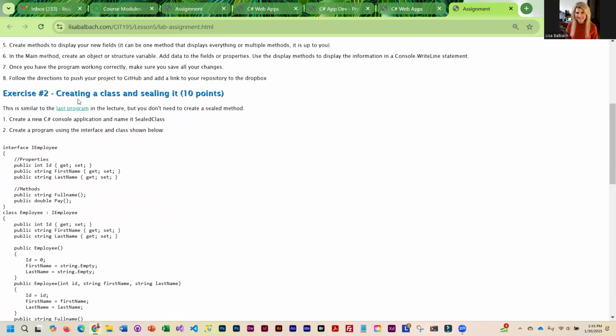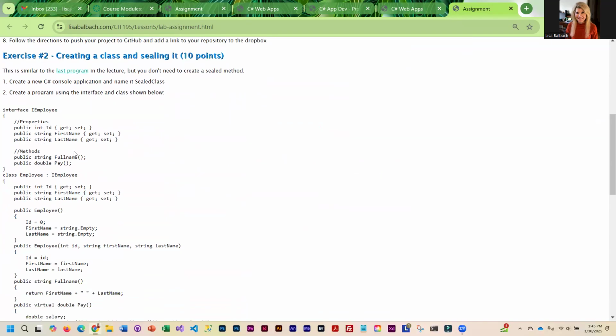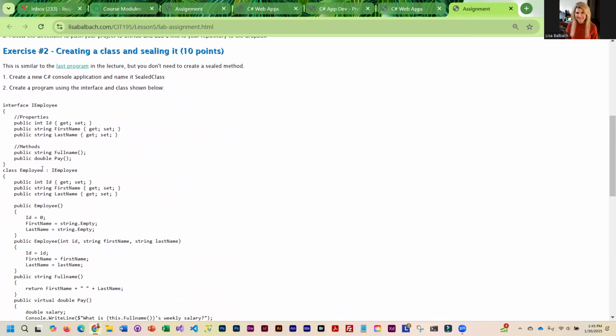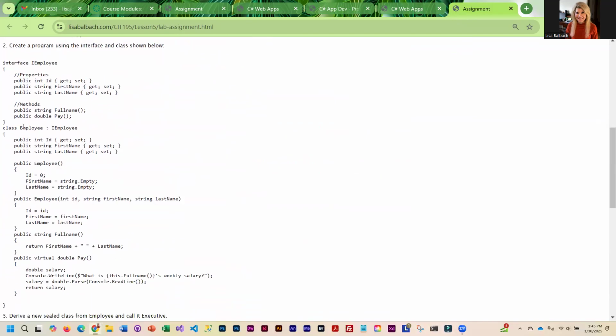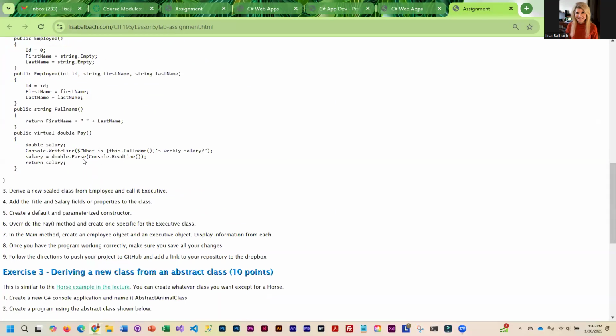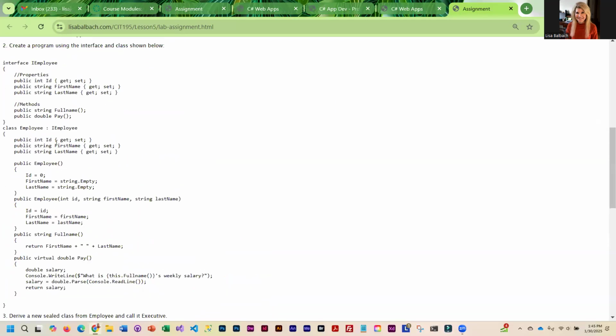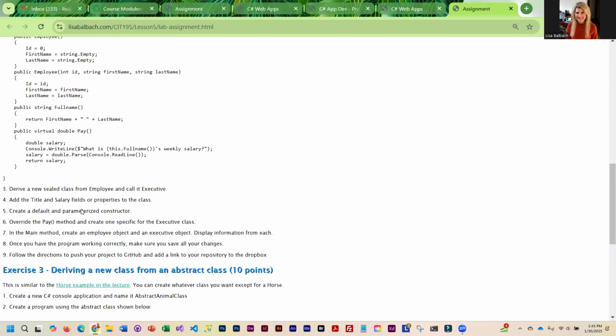Then you're going to create a class and you're going to seal it, which means you cannot derive another class from it. So this interface and the resulting class, you need to copy and paste into your new program, and you will be deriving a class from employee.